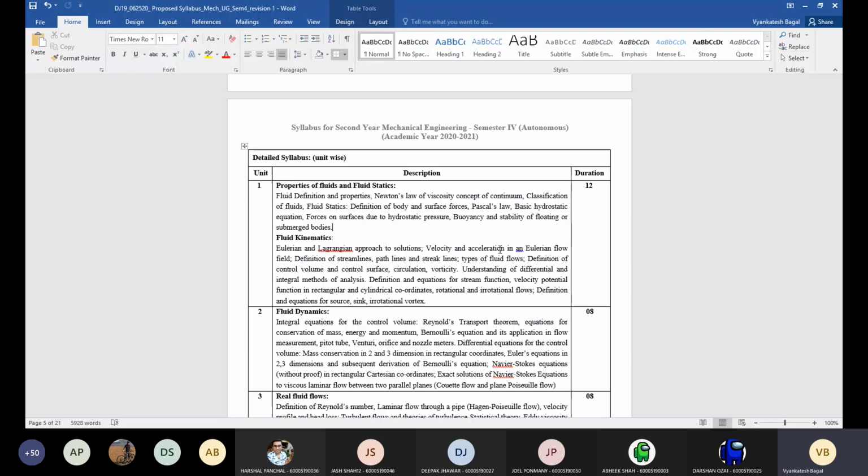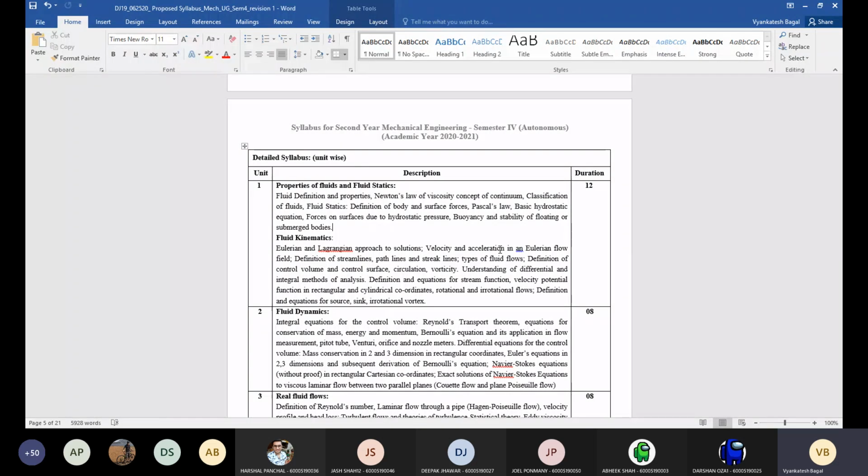in motion. Now again, there are further classifications, whether you consider the forces which are causing the fluid motion or whether you neglect the forces which are causing the fluid motion. So depending on that, you can further divide this fluid kinematics part as well. Fine. So in fluid kinematics, we will talk about the basic approach of fluid flow description.